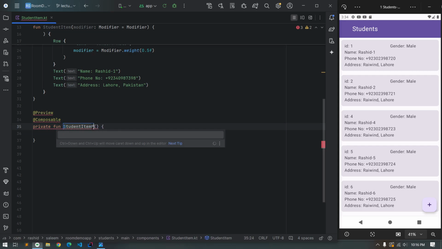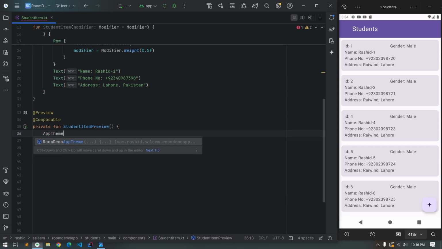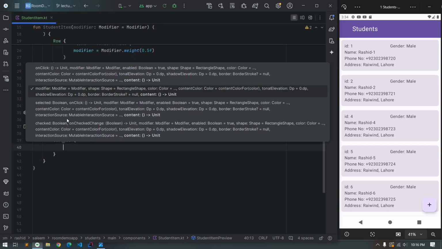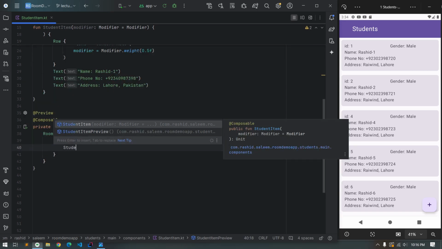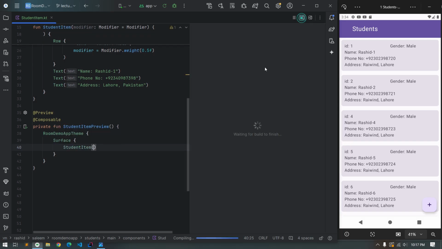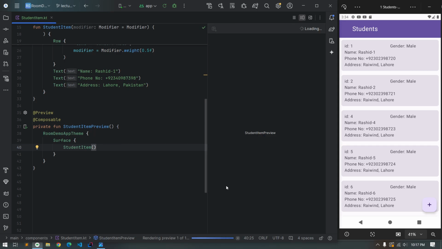Student item preview, add theme surface, and in here we will use this composable, and let's see the preview of this. Build and refresh.